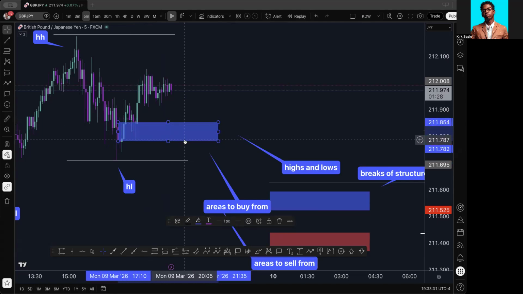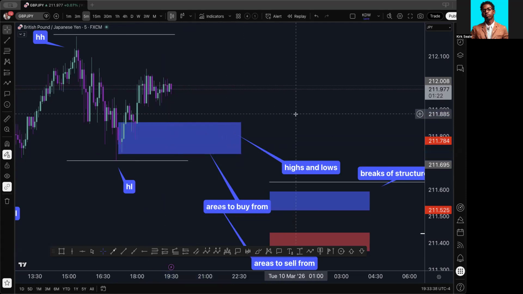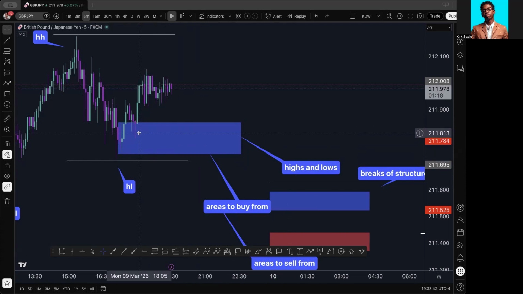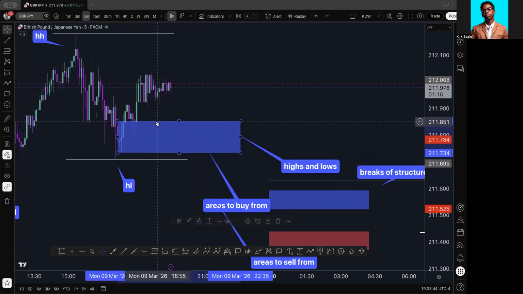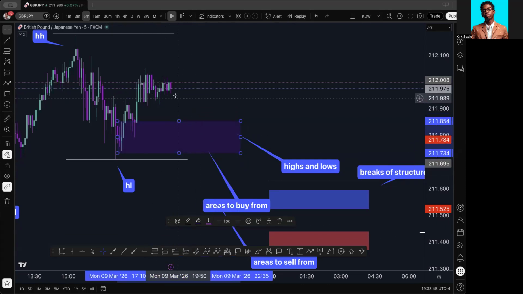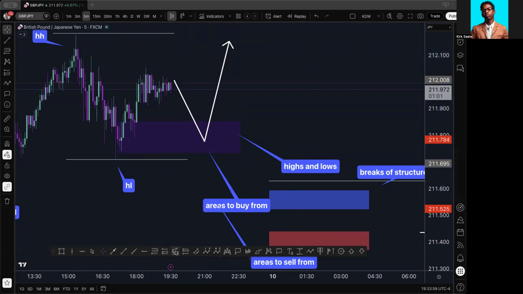And where I'm placing this, I'm going to explain. This isn't really a beginner thing, but just work with me. If this was the area that we would look to buy in, we have this on the chart. And from here, we are just waiting. So we're pretty much waiting until price comes back in this area, and then we would take the buy when price gets down into here.